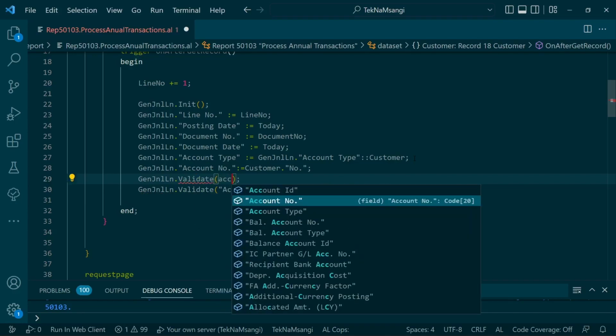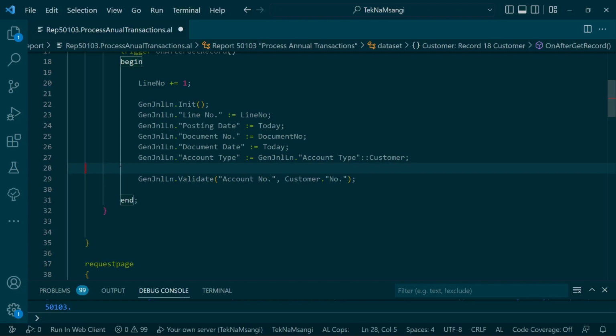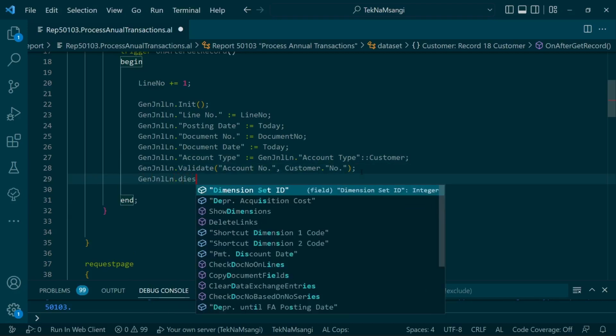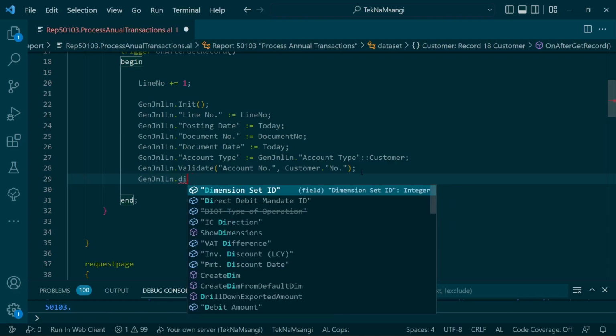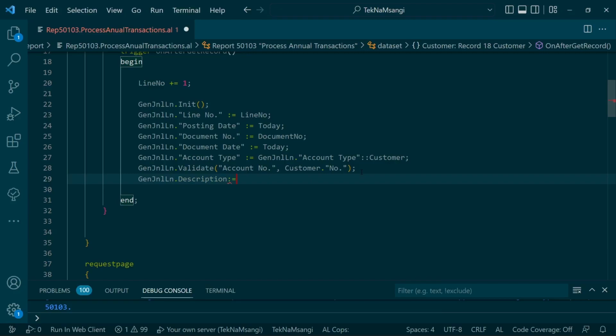This is another way of doing it, but I find it a little bit, you're adding the number of lines that you are having. So this is the best that I prefer using because it will give you the easier way. Then the description has been updated with the customer name, but we need to specify our own description.